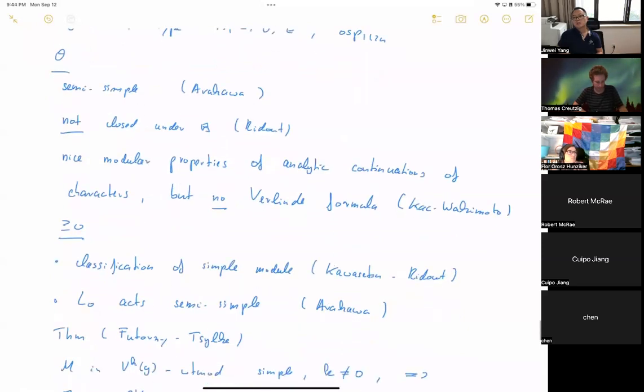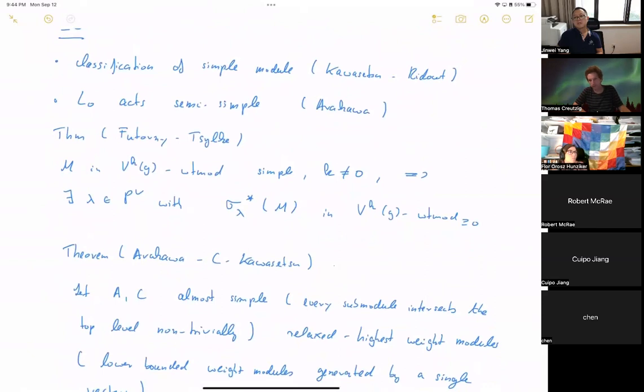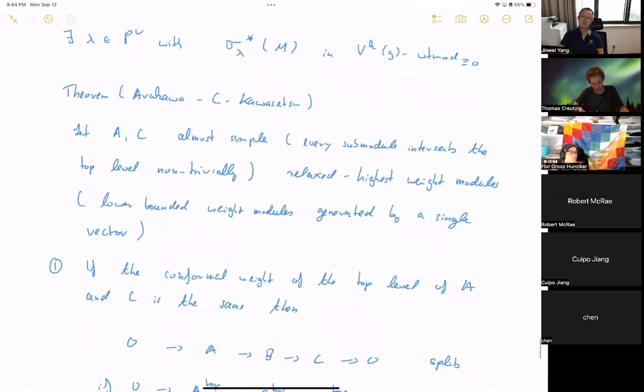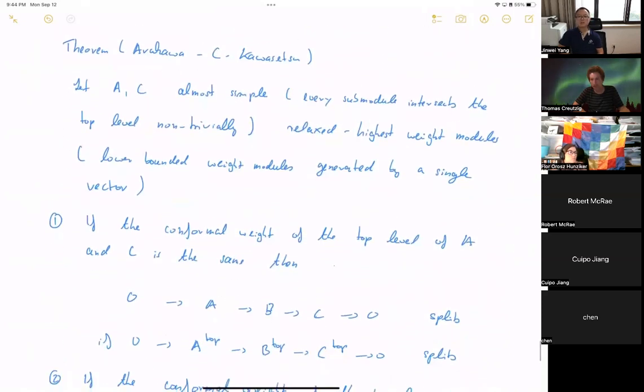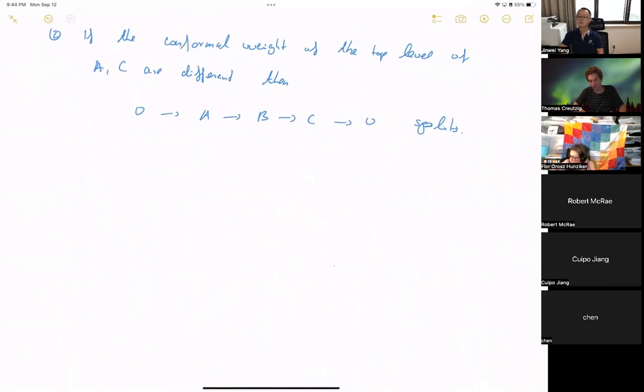And then for the lower bounded modules, thanks to Kawasetsu, Ridout, and Wood, we have a classification of simples overall, and there are good criteria for extensions in the category of lower bounded modules. And now one wants to do the whole deal. This means one wants to classify extensions, classify projective modules, classify injective modules, and prove that one has a vertex tensor category.